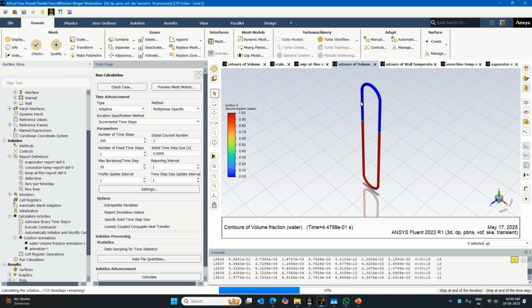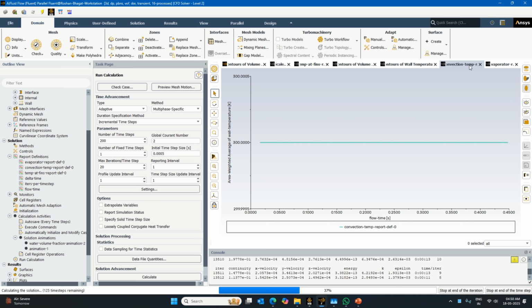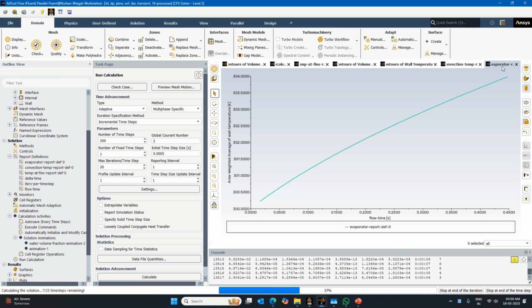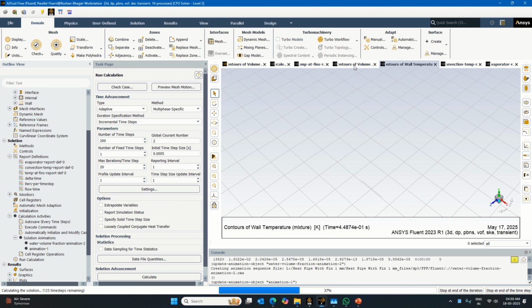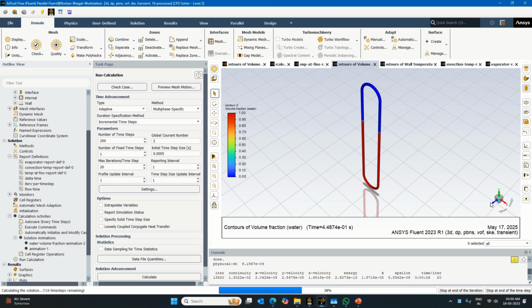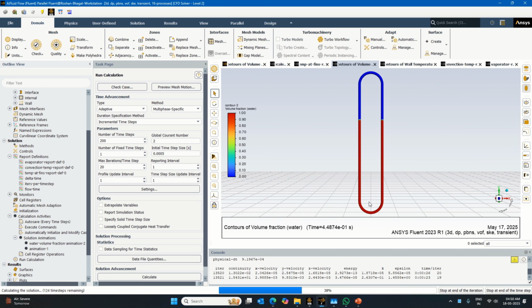We are at around 0.45 seconds, that is the flow time right now. We still need to run the simulation for a long time in order to visualize the pulsating action. This is not visible as of now, so we have to run this for a long time.